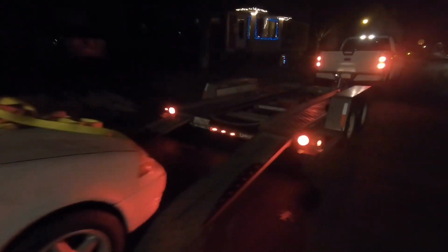I'm following you. Alright guys, so we're here, we're picking up the Suzuki Swift. And once we get it out of here, I'm going to make a little bit more videos to show you guys. Alright guys, so we're on a mission to try to get the Suzuki Swift up on the trailer. So we'll see how this goes. The seller is going to help us out with his truck, using it as a winch. And here he comes. But here is the Suzuki.